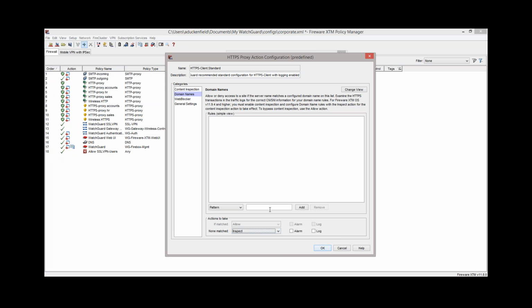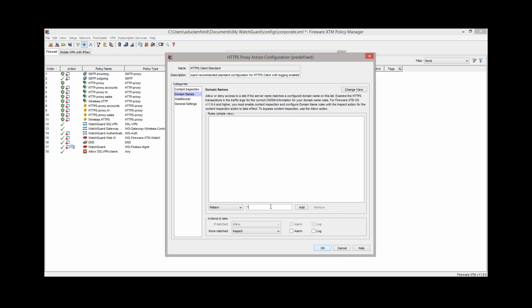Now, you may be aware that certain websites do not like this form of inspection. Google is a bit of a pain for it, as is the iTunes Store with Apple. I don't think that works. YouTube, you can't do it either. So it's a bit of a pain, especially now we've brought out this HSTS policy, which people can sign up to, which basically means you can't do this form of inspection. So for the websites that you either don't want to inspect or cannot be inspected, we've made it very, very easy for you to bypass those.